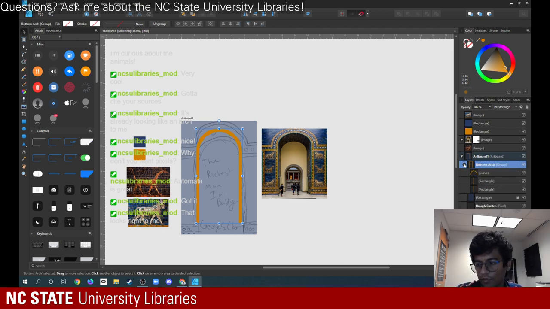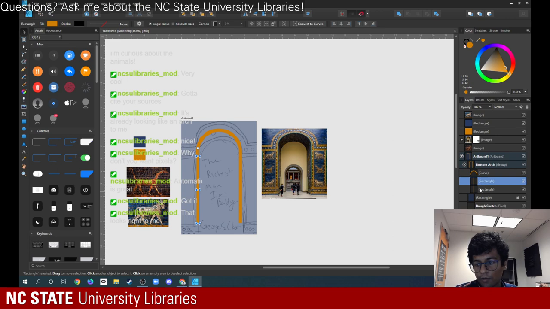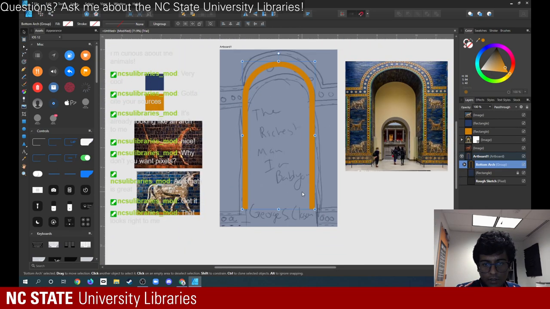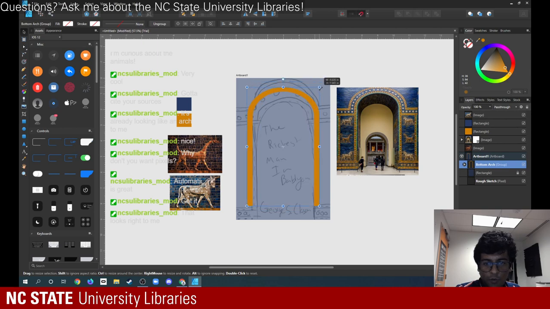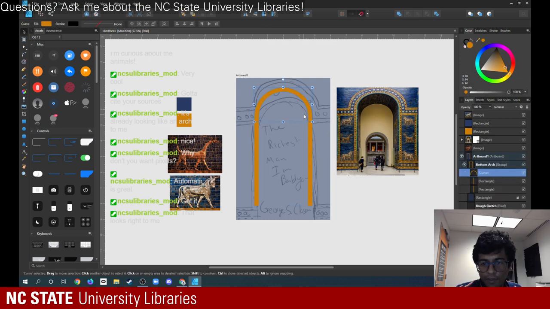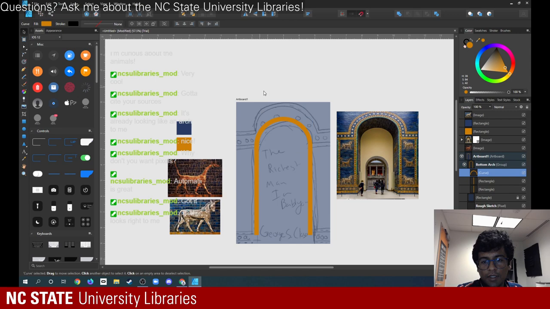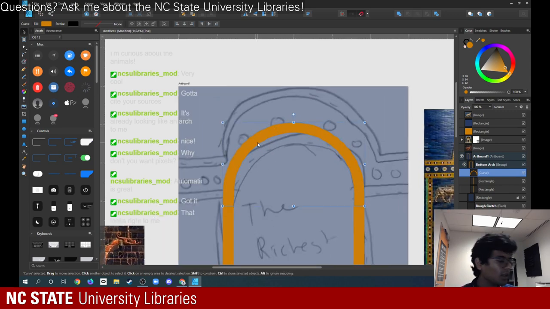Alright, cool. So now if I just want to select the bottom arch, I click that, and if I want to click just an individual part of the arch, I can just click on the curve and the rectangles. And if it's not wide enough, we could always just widen it. So, yeah, just leave it there. Maybe I'll bring it down so that there's more room, just a little bit at the top for the second arch. Speaking of which, we should probably just use the circles that we have now to make it easier. So you just kind of do that. Control click.